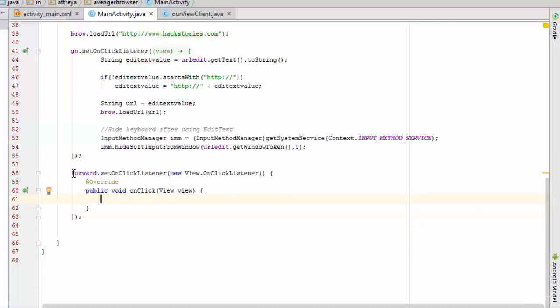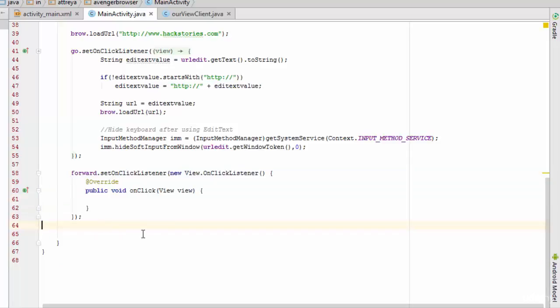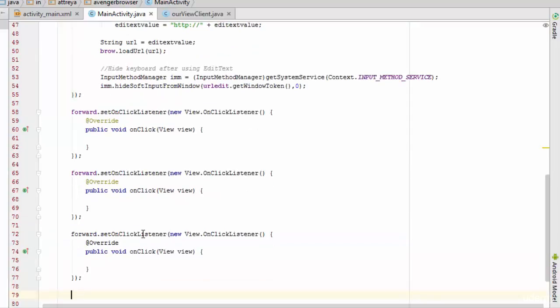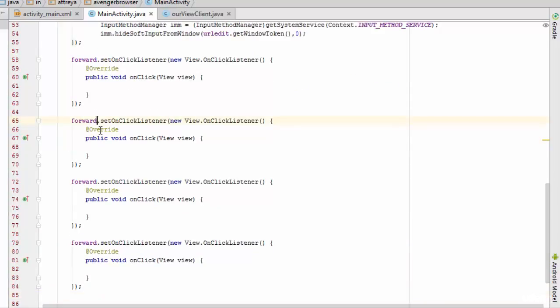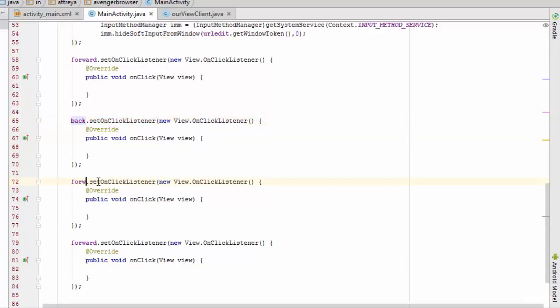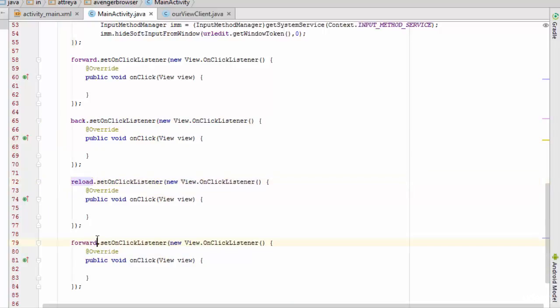Now I'm just going to copy and paste this 4 times because we have 4 buttons, and then I'm going to rename the second one as back, the third one as reload, the fourth one as clear.